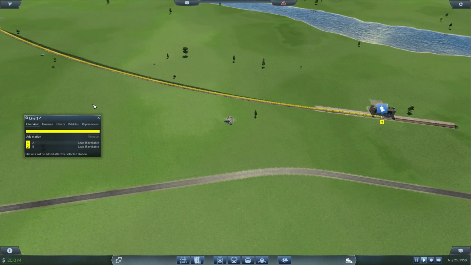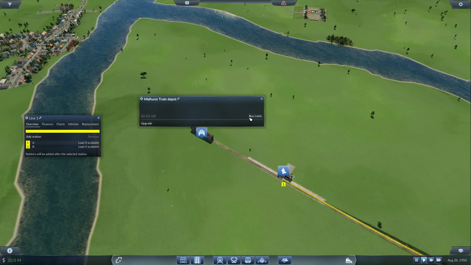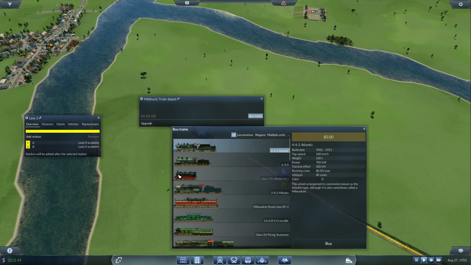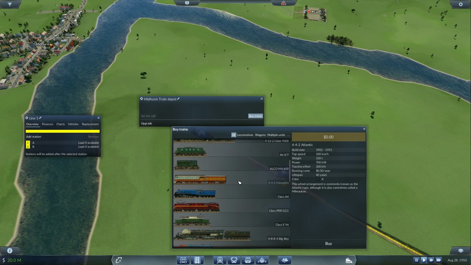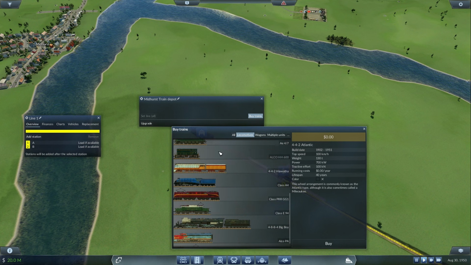Let's stick with line one. Why the hell not? And in order to run something down line one, we're going to need a train. Just to keep it simple, we're going to go with something relatively lightweight. And we've got the full selection going on here. Don't worry about making money or anything like that. This is purely how to get a little bit of action out of your signals.